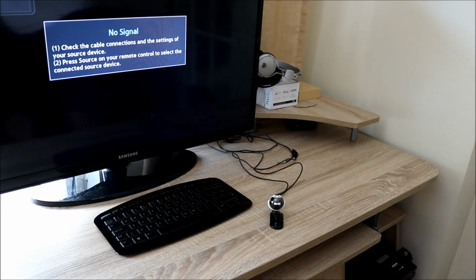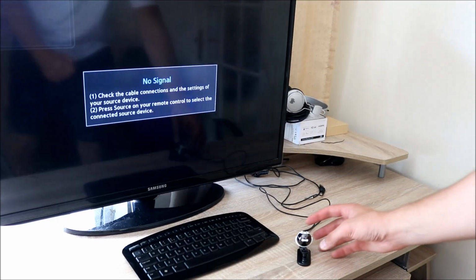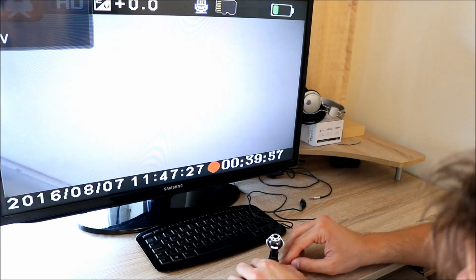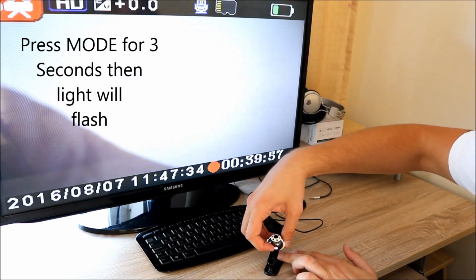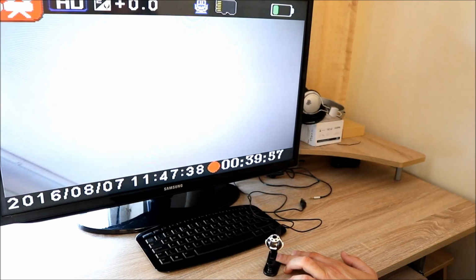That's all connected. TV on the correct channel, so AV mode. Just turn the camera on. Okay, it's in 1080p mode now at the moment. Hold it steady. Keep your finger on the mode button for 3 seconds until it starts blinking. 2, 3, move away. It's not recording at the moment.